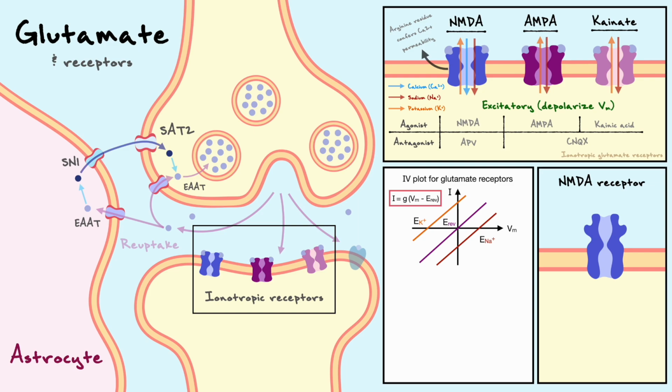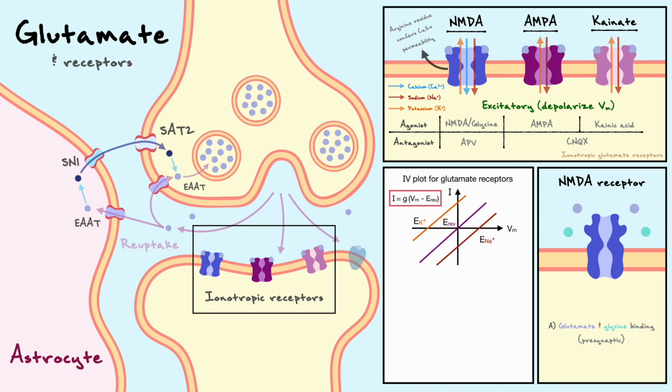Speaking of the NMDA receptor, I want to analyze it a bit further because it is a rather unique receptor among the ligand-gated channels in its ability to conduct current. For the NMDA receptor to open, it requires two factors. First, the receptor must bind its ligand, which, as we've discussed, is glutamate, but it turns out that to open the NMDA receptor, it also requires the binding of glycine. Glycine is a neurotransmitter that we will cover later that is involved in some inhibitory circuits, but here it acts as a co-agonist to the NMDA receptor.